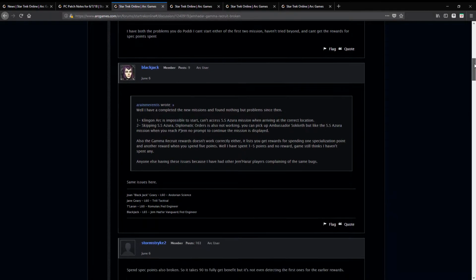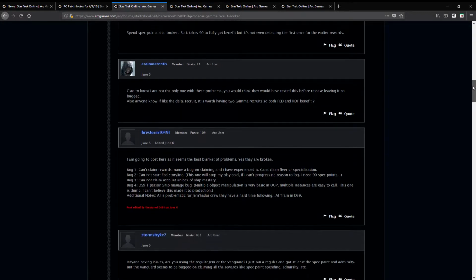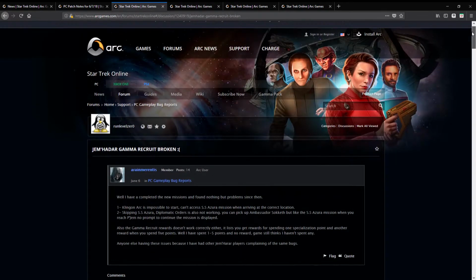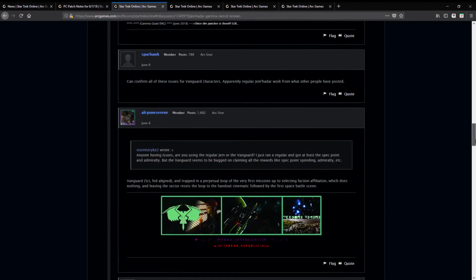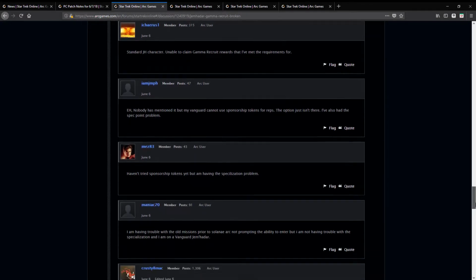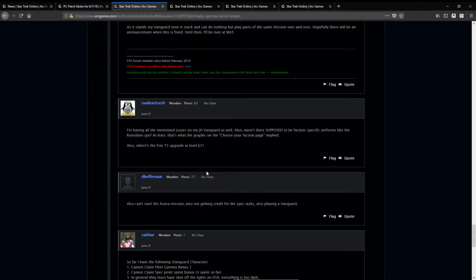But yeah, folks, this thing is broke right now. That's just the bottom line of it. If you go through, which one is this? This is under the support forums, PC gameplay bug reports. You can go through there and see all the stuff that people are listing in here, and it's just too many to go through and name individually. I've even posted a couple of them in there.